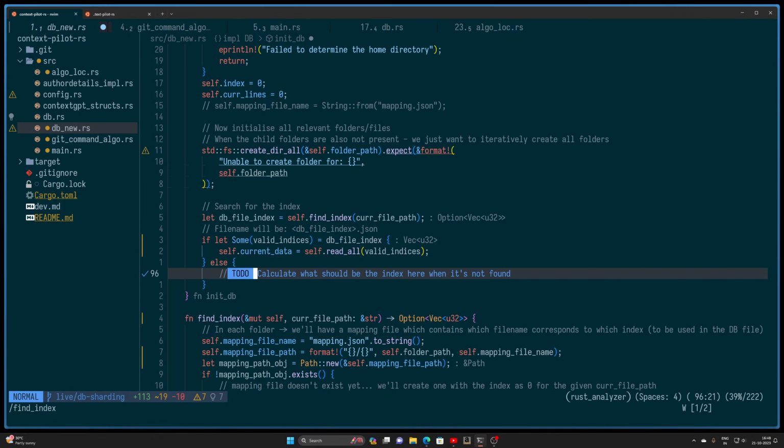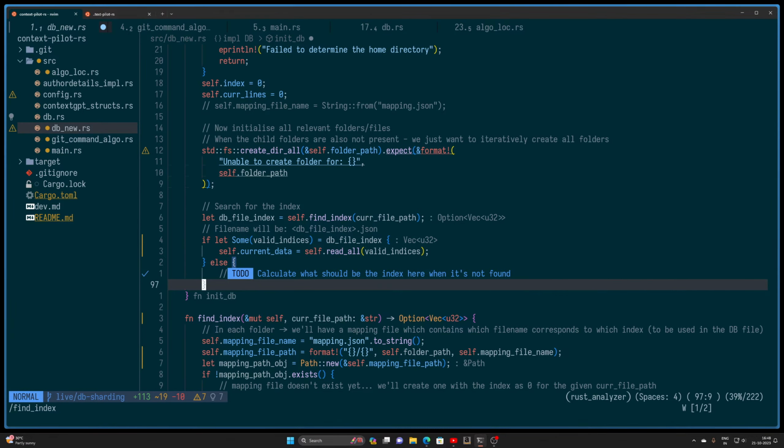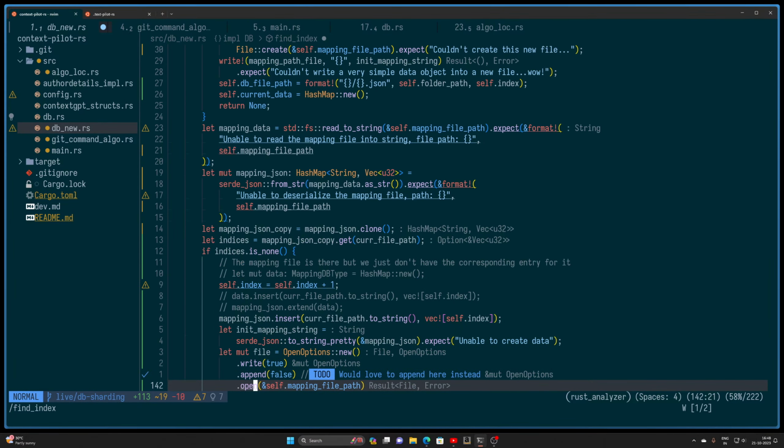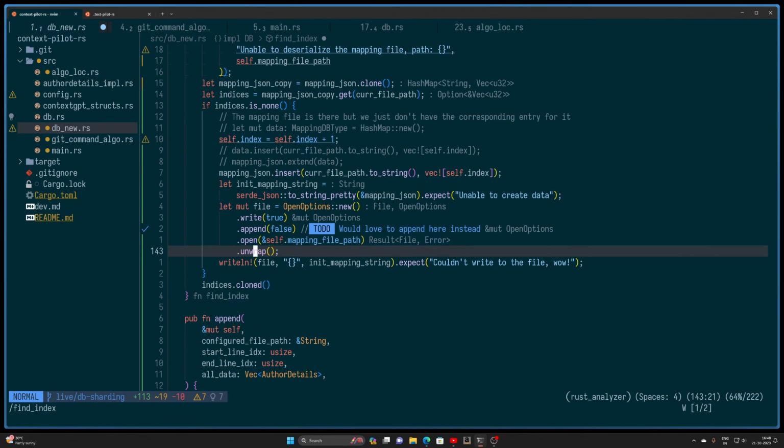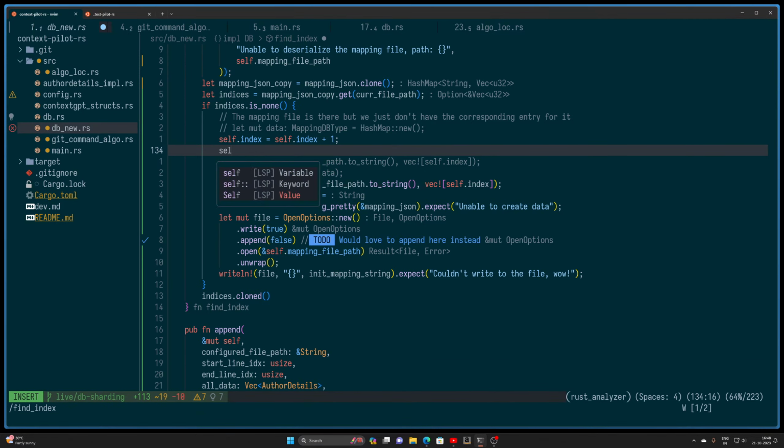Current data equal to this self.read_all. Otherwise, what do you want to do? It should be creating that file for us as well. Because now this index, self.create db file, I don't know.